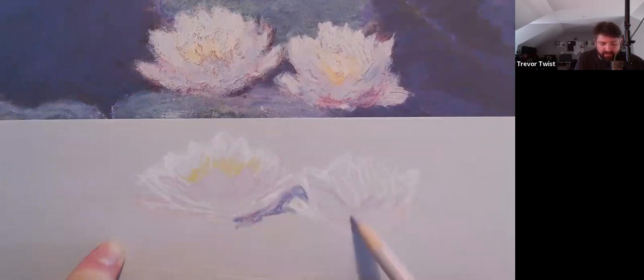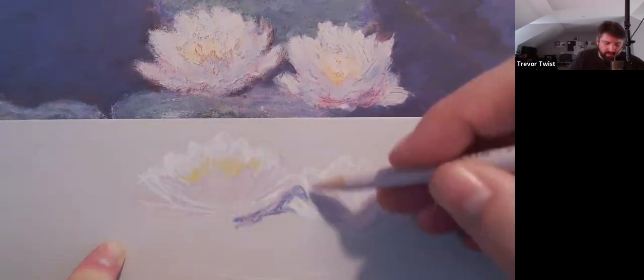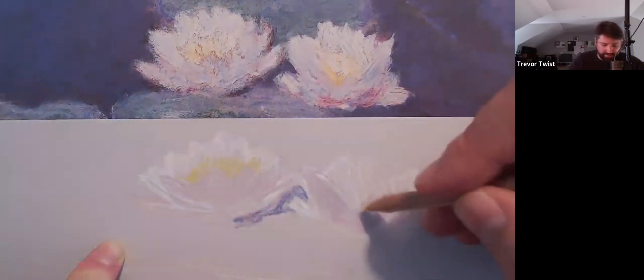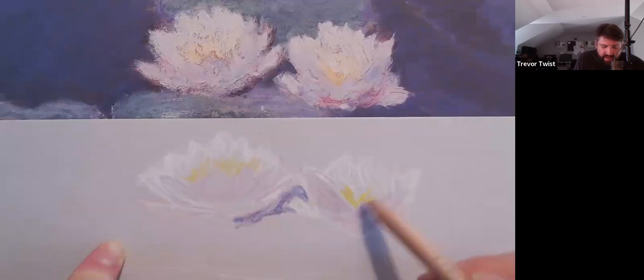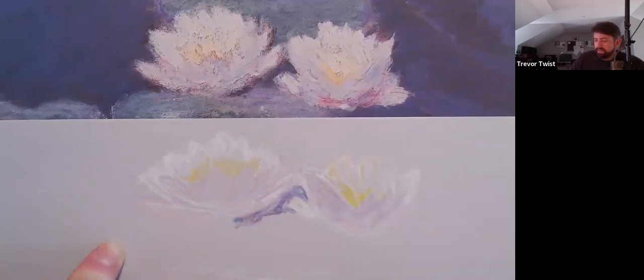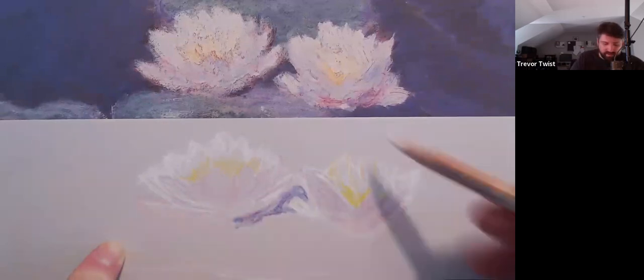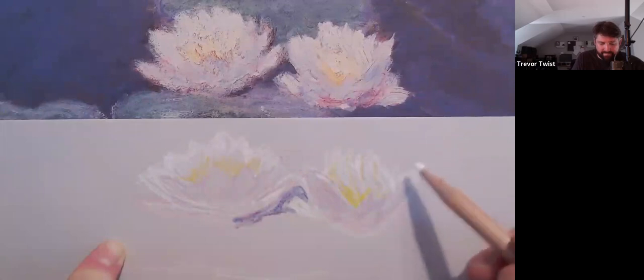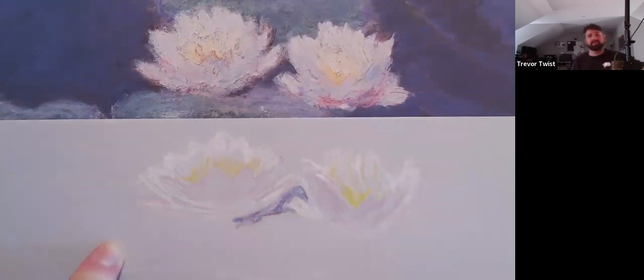And that's why I think the lavender is working so nicely for these front petals. And those front petals are gonna frame off the yellow. So how he painted it, yellow first and then the lavender after that, I'm not sure. We'd have to paint it to find out. But here's the darkest of my yellow center, and the yellow is going to transition out into the white. I love this.